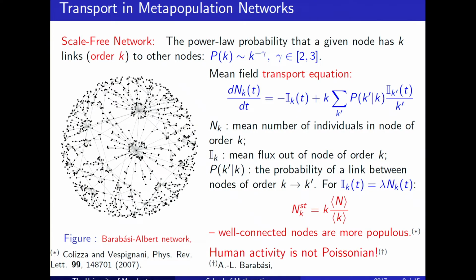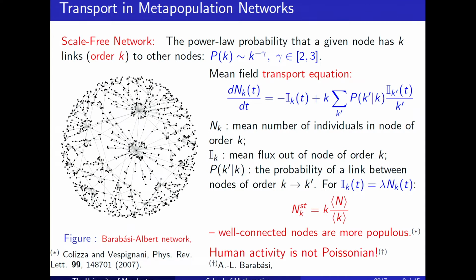But the standard assumption is that the escape rate is a Poisson process. So they just introduce the rate of escape, lambda. And if you want to understand the rate at which particles escape from a particular node, this is just the product of lambda and the number of particles in this node.